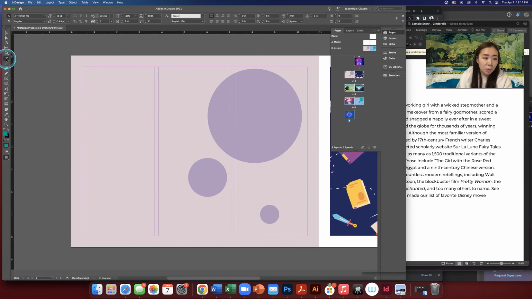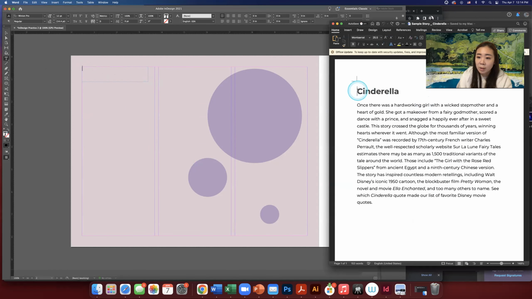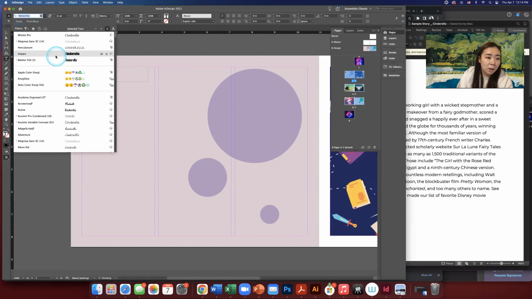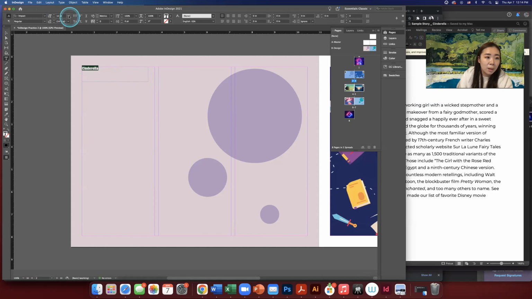So with the title, drag a type box, and then I'm gonna copy the title. If you want, you can type anything you want, doesn't matter. And then change the font from the top, then make it bigger.